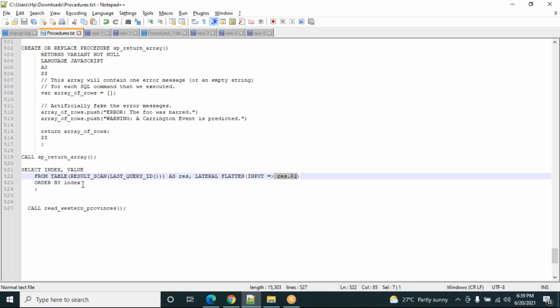So instead of inserting into a temporary table and all this stuff, you can push everything into an array, and then from the array generate a result set like this, and then copy into a bucket or whatever you want to generate a file. You can generate a file from this particular thing. Are you able to follow me?